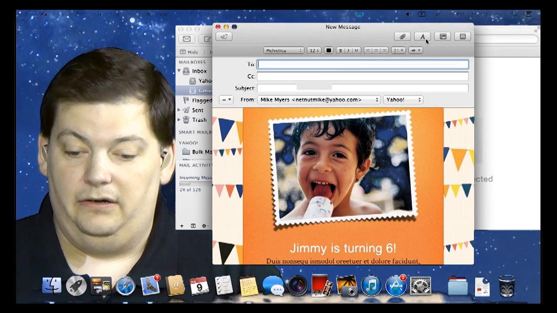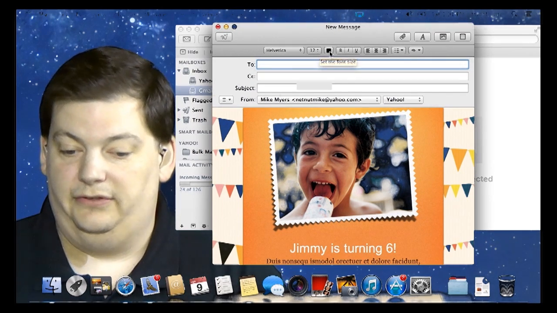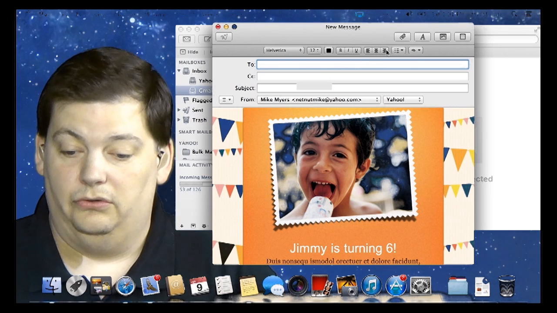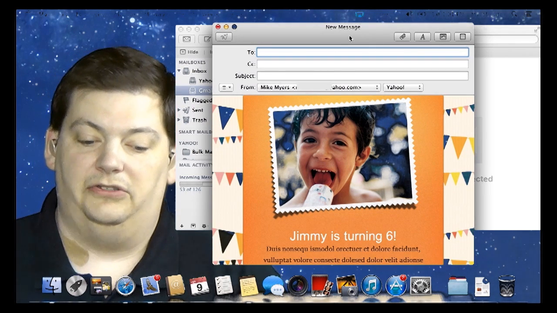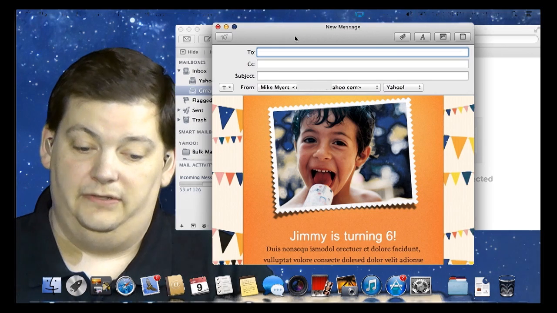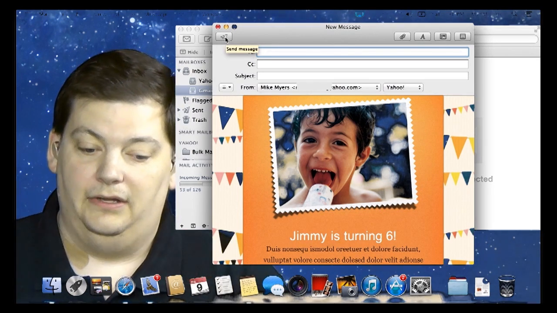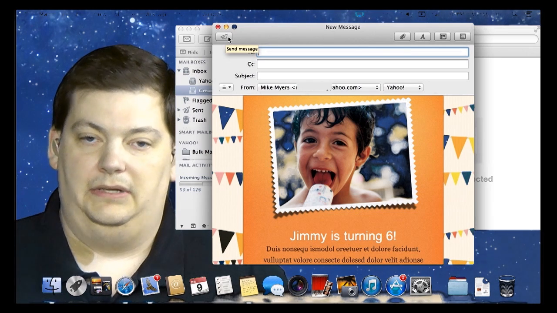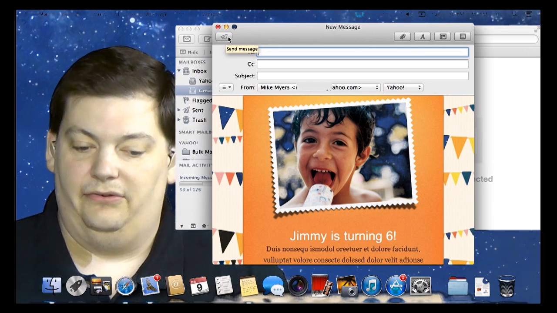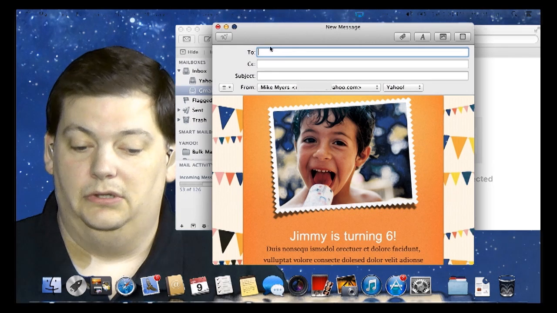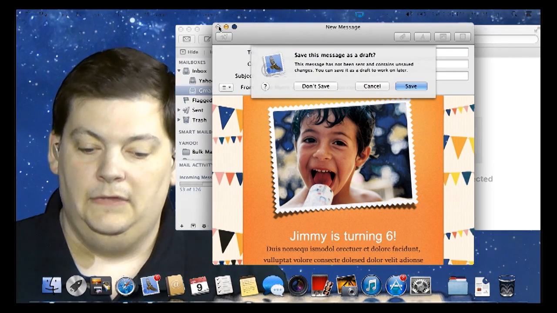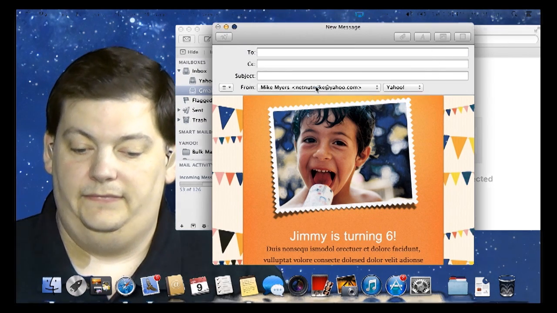And then right here, if you're typing the email and you want to change some of the fonts, this brings down your font and text control windows. So that's the new message window. After you compose your message, you come over here, and this envelope that looks like an airplane you're getting ready to throw will actually be black, or you can click on it and send the message. Right now, there's nothing there because I have nobody in my To address list. All right, we don't want to save this.